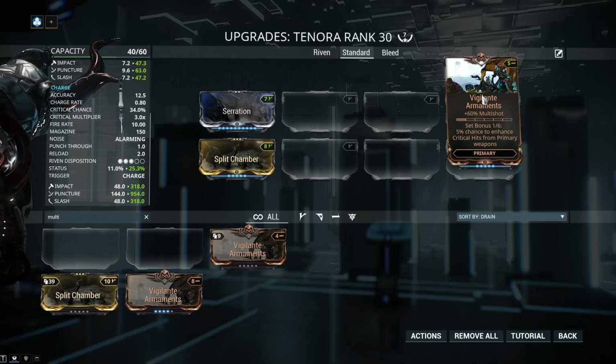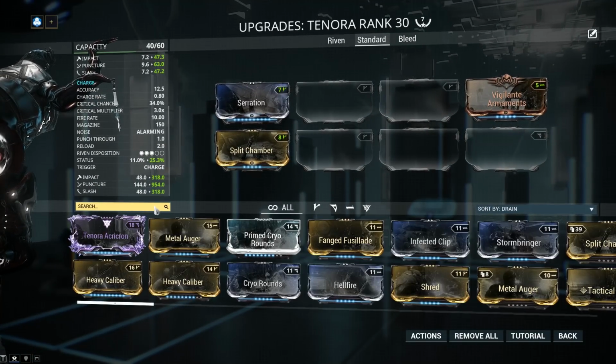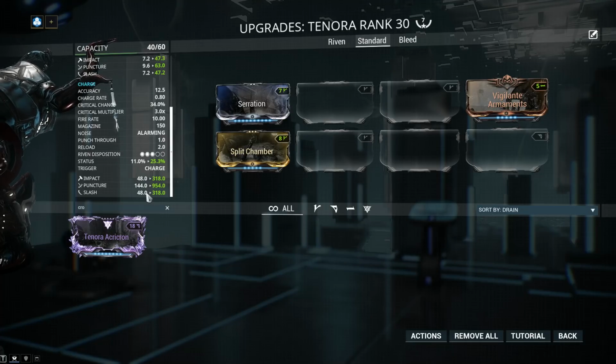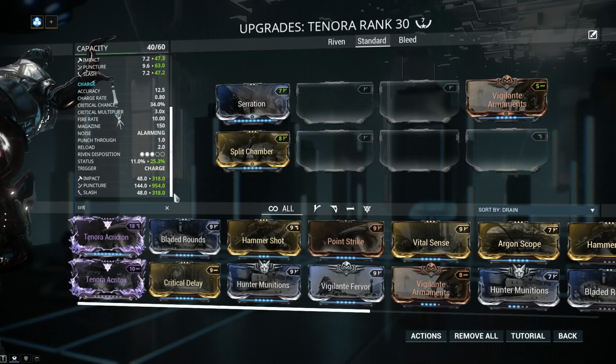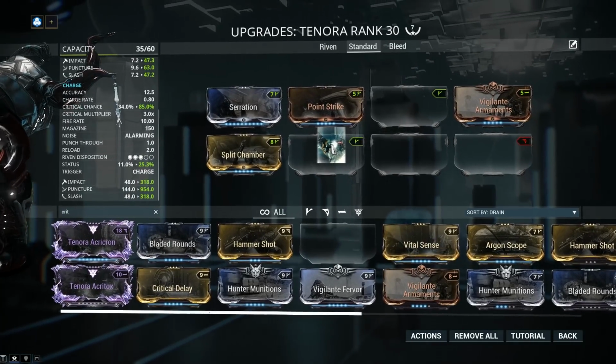5% chance to enhance critical hits from primary weapons, and considering that the Tenora is a true blue crit weapon, we are going to get some nice value out of that set bonus considering how many bullets, how fast we fire, and so on and so forth. Next, we're gonna go into crit chance and crit damage because once again this is the bread and butter of the weapon. Crit chance with Point Strike, 150%, and of course critical damage with Vital Sense.